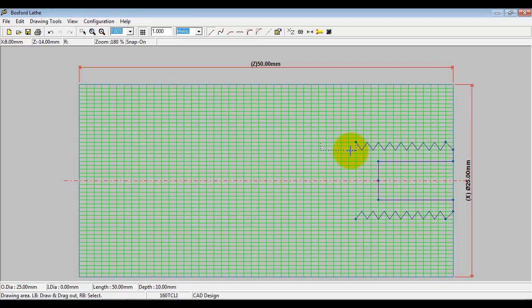We've also got a little dotted line here which represents the minimum undercut that's required to cut that thread. It's just a guide, because I just need to draw outside that. If I draw through it like that, then when I come to process, the package will say insufficient undercut to cut the thread. If you continue, you'll get your component, but you won't have a screw thread put on it. So I just draw outside that. I'm going to go there.